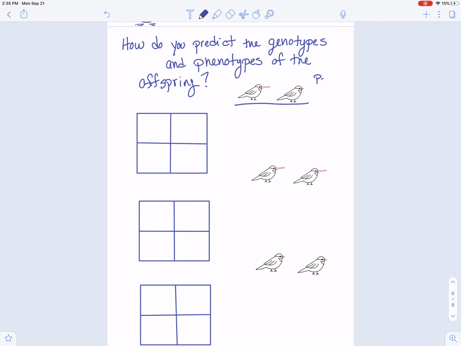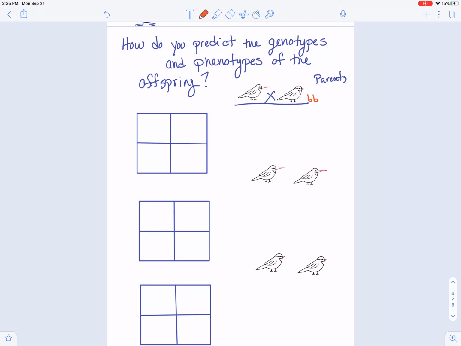So here are our parents. And we're going to pretend that we're going to cross them and that they're going to come up with offspring. And we have to determine what is the chance that these offspring end up with short or long beaks. Now, when I'm looking at these two parents to start with, I can see that one has a short beak. And since I know that short is recessive, I already know what the genotype for this bird is. It's going to be little b, little b, because the only way to show a short beak is if you have two short beak alleles.